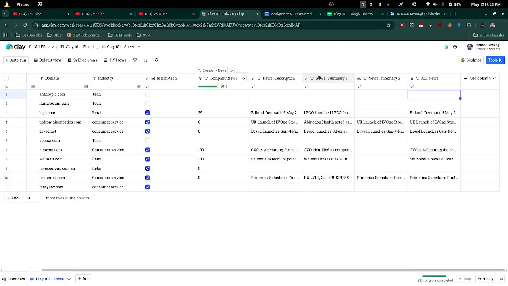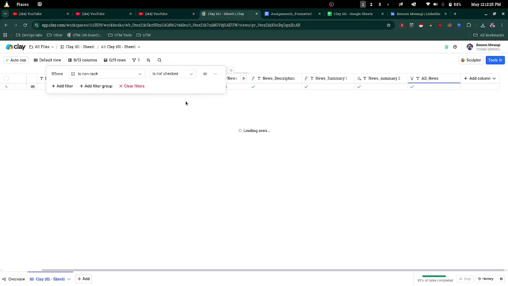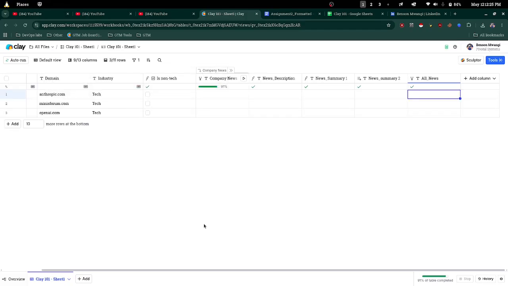So since now we have enriched our non-tech leads, let's now start working on the tech leads. So I'm thinking, let's simplify our table. Let's apply a filter, and I'm going to, it's not checked, so that our table can be a little bit cleaner.